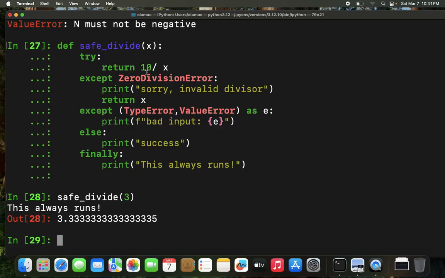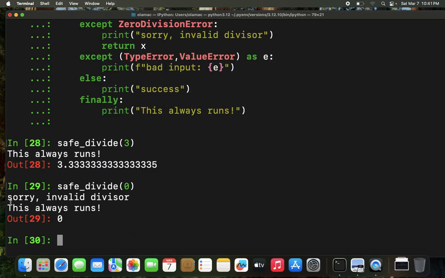I was hoping the else would run, we could get success. But then I only got "this always runs", which is the finally, and then I got the result.